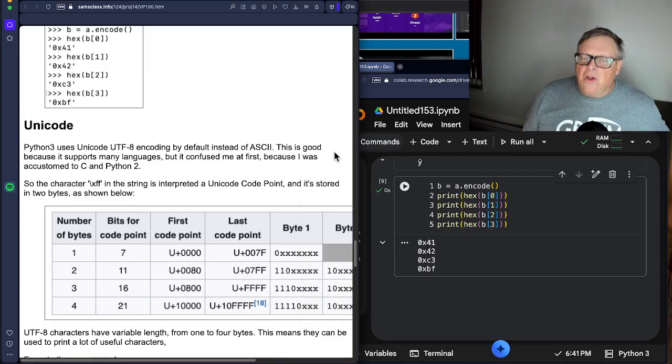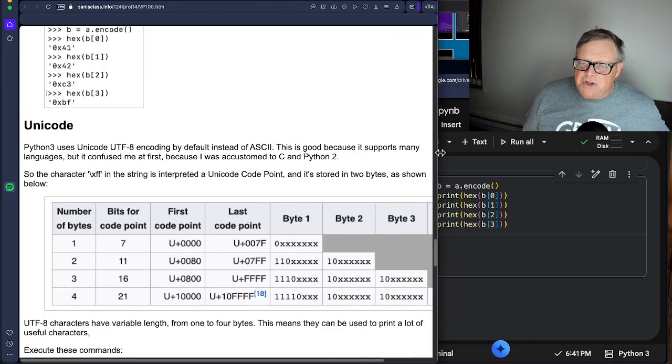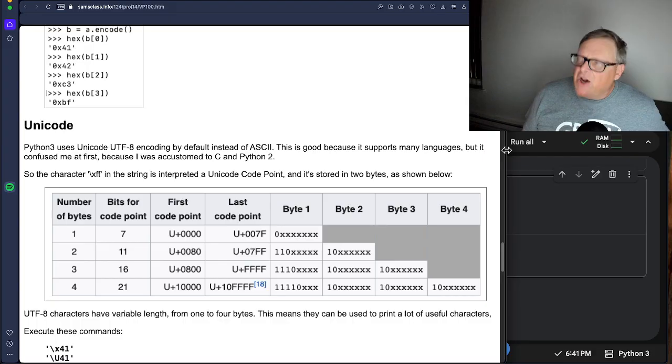This is the thing that took me a long time to learn because I was used to primitive languages where one byte was just one character because you're using ASCII. But Python and all modern languages use Unicode. So the first 127 possible bytes, all the ones starting with 0, are, I guess there's 128 of them. Those are ASCII characters, and they turn into printable characters.